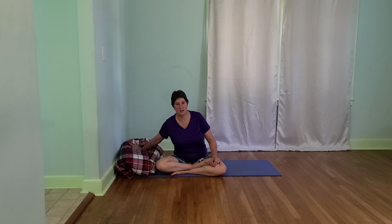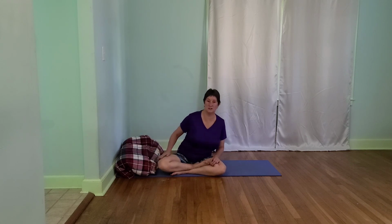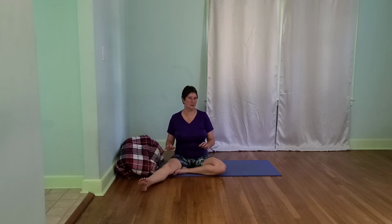Legs up the wall is great to do right before bed, especially if you do it with the extra support. I like to do it next to the wall on my bed and then just kind of turn around, stay right there in bed. But it's nice and relaxing for the legs, especially if you have that restless leg that goes on these days. Legs up the wall is wonderful for that as well. It also helps boost your immune system because, again, it's drawing lymph back to your core for elimination. And the lymph glands are our immune system.